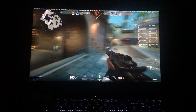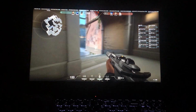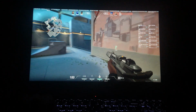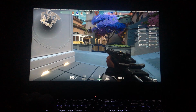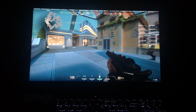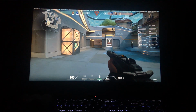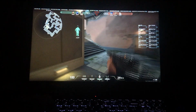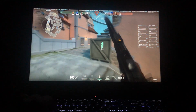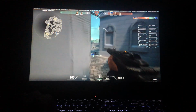Planted. Actually, it's very, very smooth.